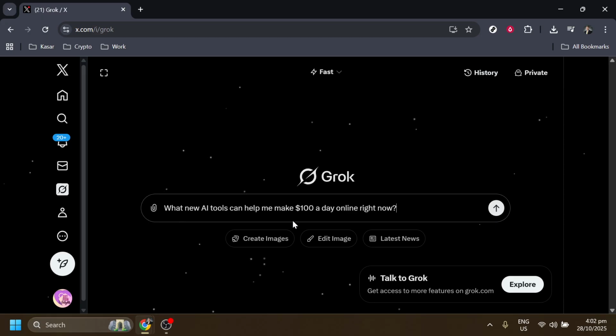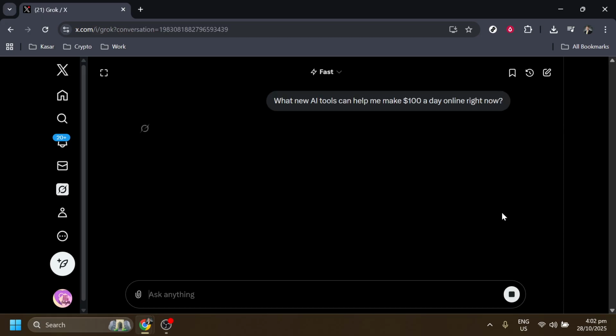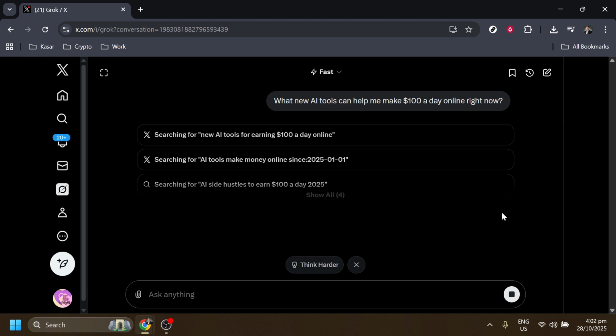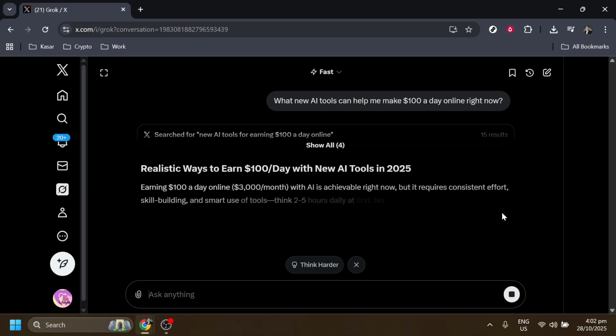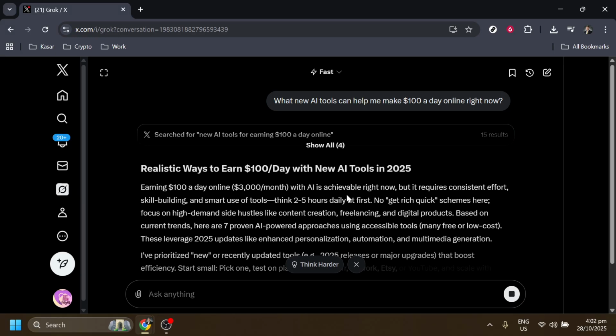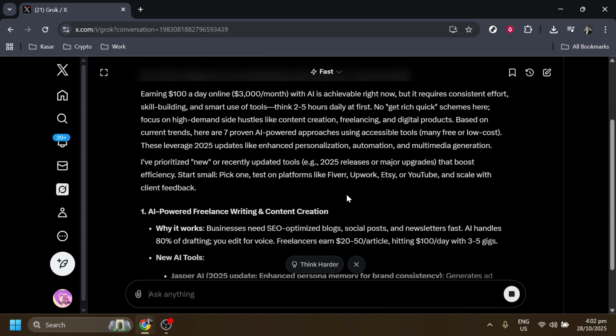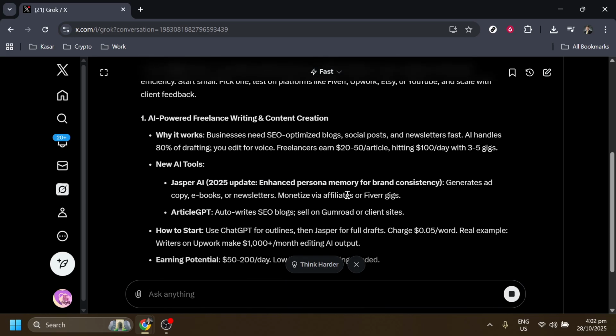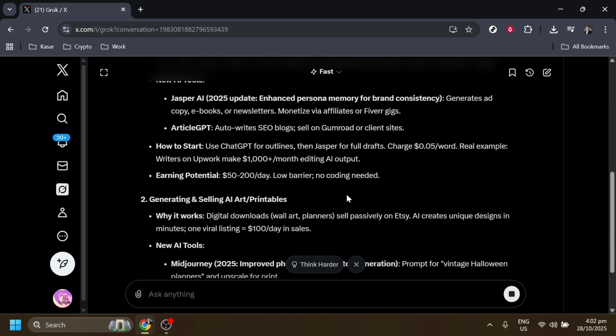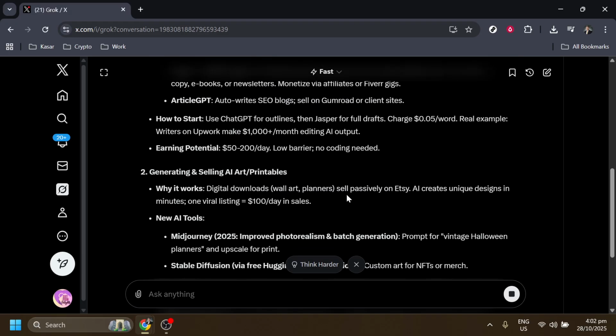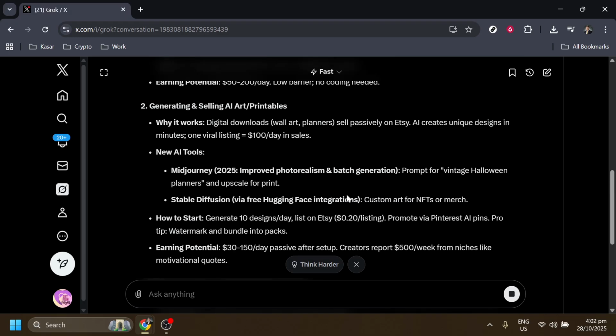After typing your question, the next step is to submit it. You should see a Submit button somewhere near the text box where you typed your question. Go ahead and click that. Once submitted, Grok will process your inquiry. That's it. You've asked Grok a question on X, and soon you should receive a response tailored to your needs. Feel free to ask follow-up questions or explore more of what Grok has to offer.